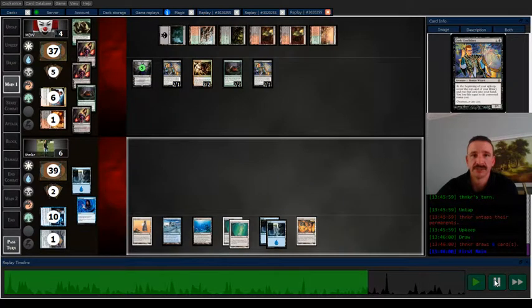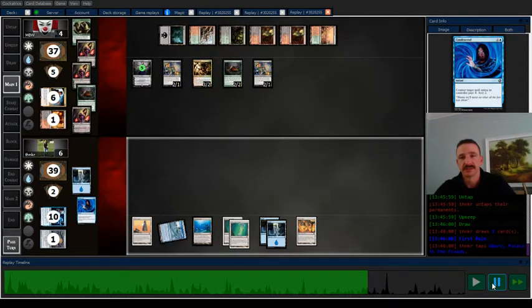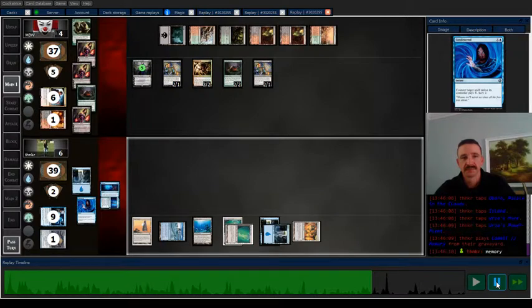Yeah, I draw a Condescend, which sucks. Because if I had done it the other way, then I would probably be good here. Because if they play anything, I can Condescend it. But instead I do Memory.